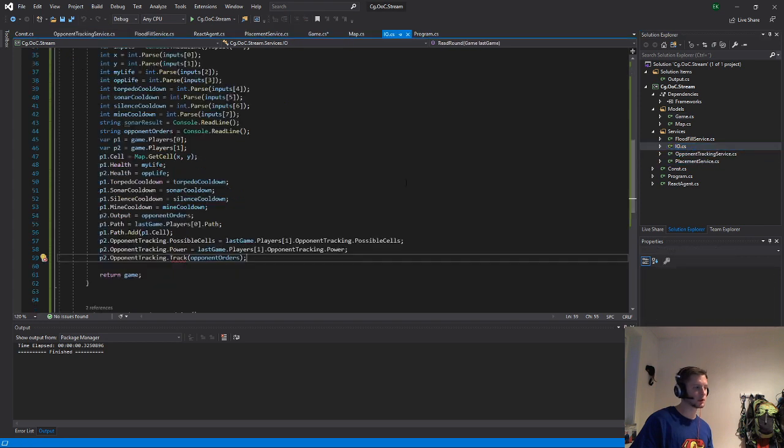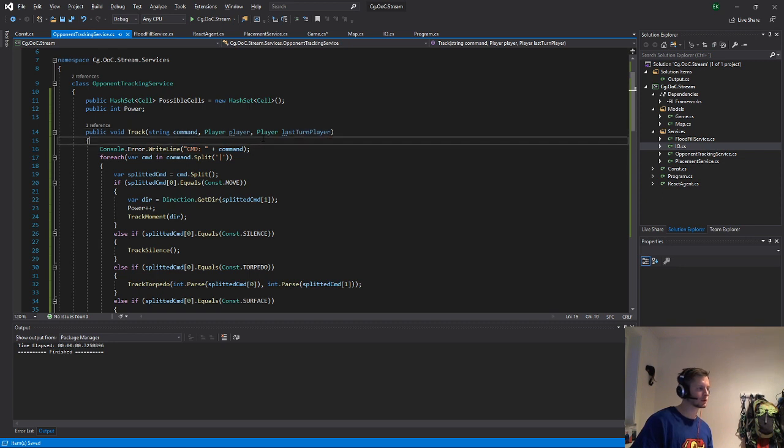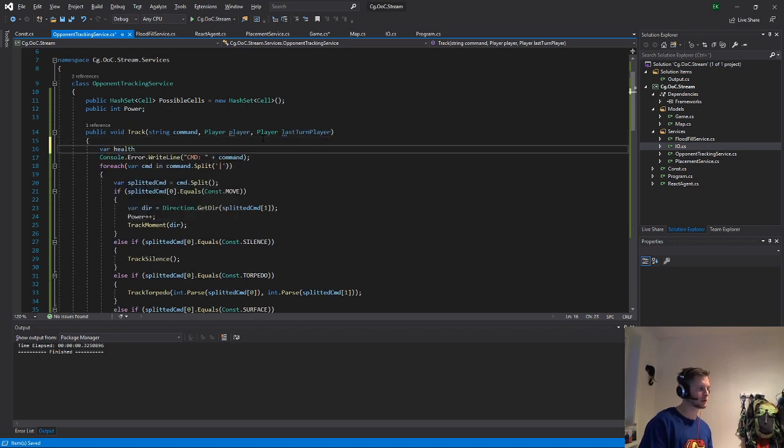So when we go to the IO, we could have just sent it into the opponent tracking, but this will be the last game player's one. Right. So what we're looking at now is health.